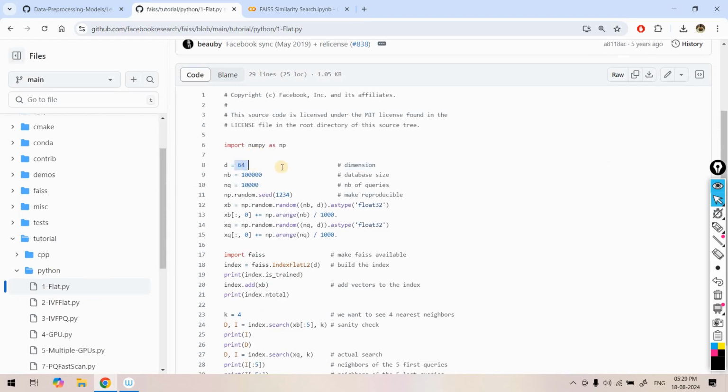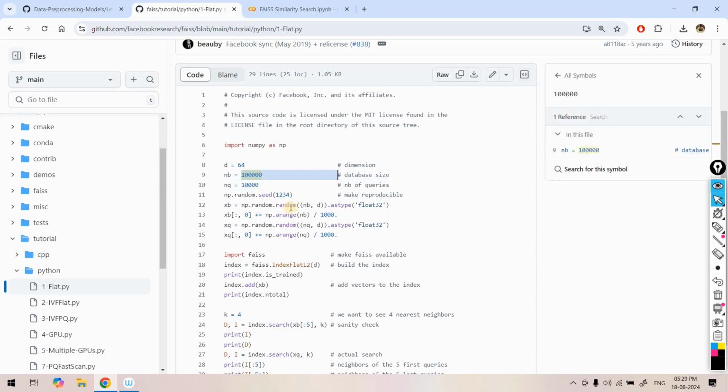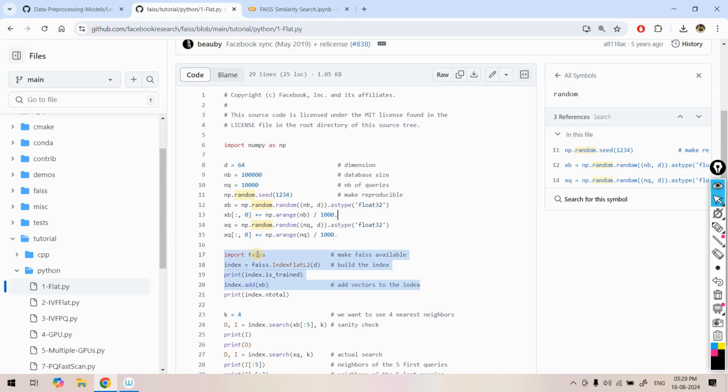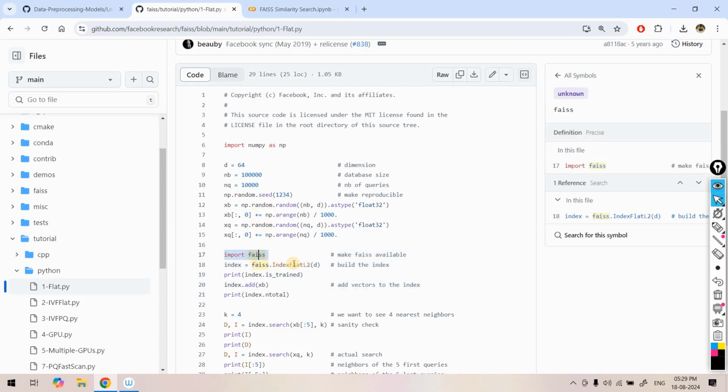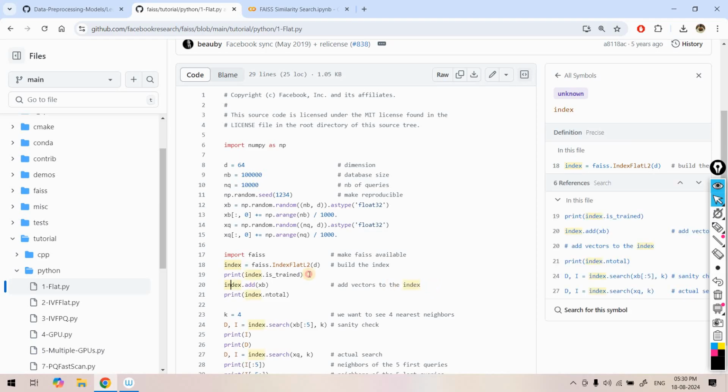So dimension in our case is 384, and database size nb. Database size is basically equal to the amount of our training volume. So you can understand they are considering this much training data, right? And the training data they are generating as random vectors using np.random. And here maybe they are normalizing or standardizing, some process they are doing. And then in this particular paragraph, they are inserting those vectors in the FAISS vector DB. So first they are importing, and then they are building some index, and then they are adding their vectors in this index or vector DB, right?